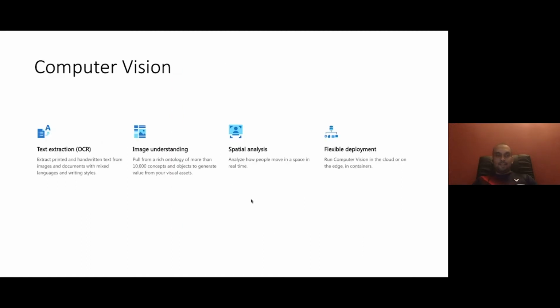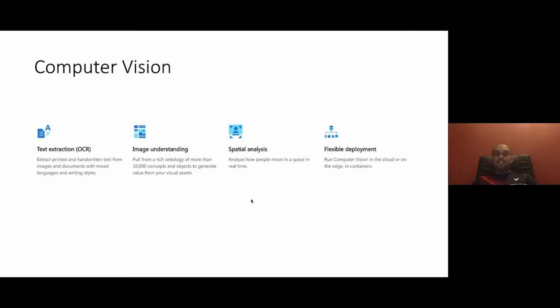Right. So computer vision, yes, it has text extraction, OCR, which I will show in the demo, and then image understanding. I told you earlier that computer vision and custom vision are two parallel components.